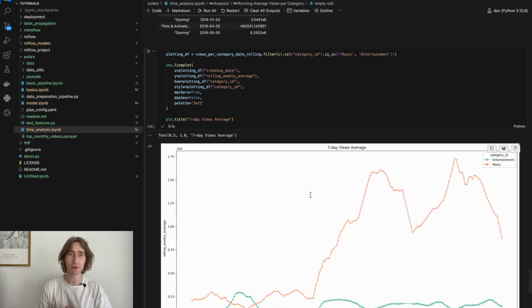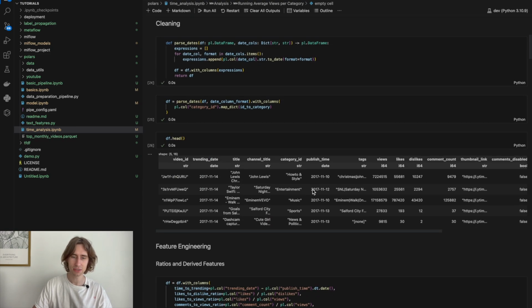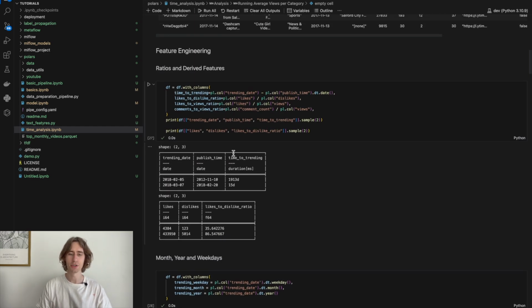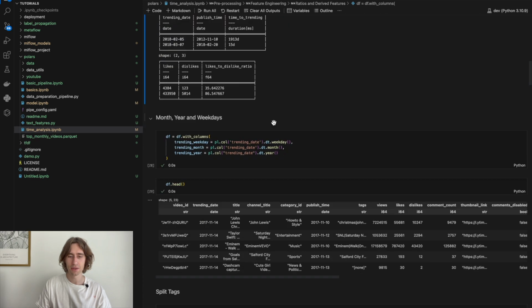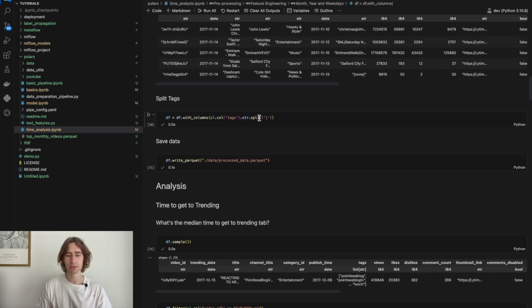And there you have it. We've covered a lot of ground, so let's just summarize everything. In the beginning, we loaded in our data and pre-processed it, just like in the previous project. Then we did some basic feature engineering. And the first thing you saw here that was new is the operations with date and how nicely you can calculate the date differences. Then we saw operations on date, how to extract week date, month and year, and how to work with strings, for example, to split them according to a separator.